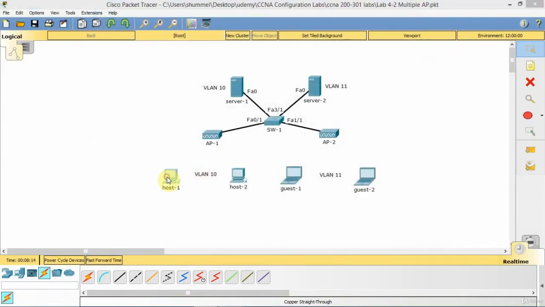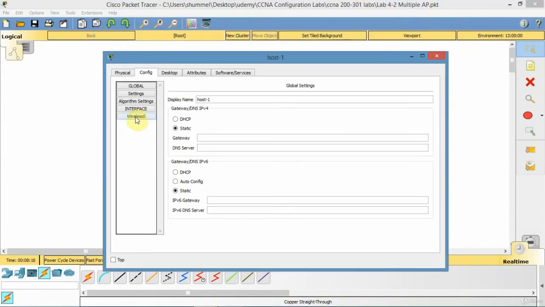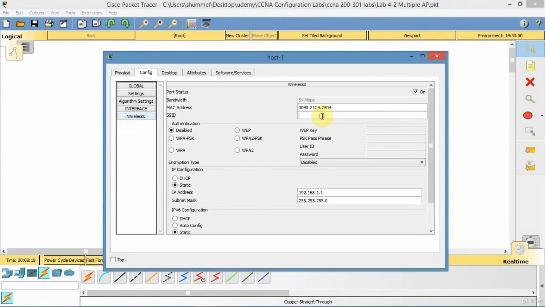Now I'll go to the host, to the wireless adapter. I have to have a matching SSID, so that's CCNA Wi-Fi, and we can pick that up. I'm going to enable the same security type, WPA2 PSK. It has to have a matching string, CCNA. And I'm going to select AES as the encryption cipher, because that's the best available for Cisco.